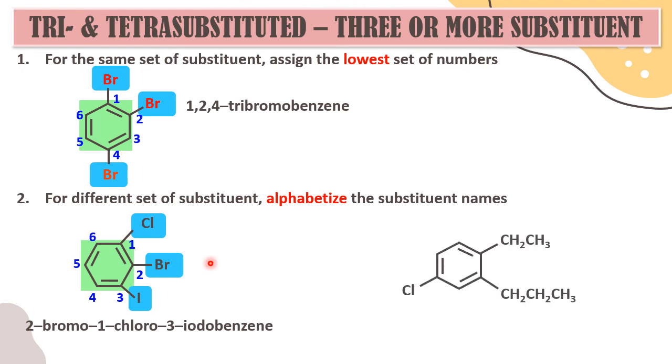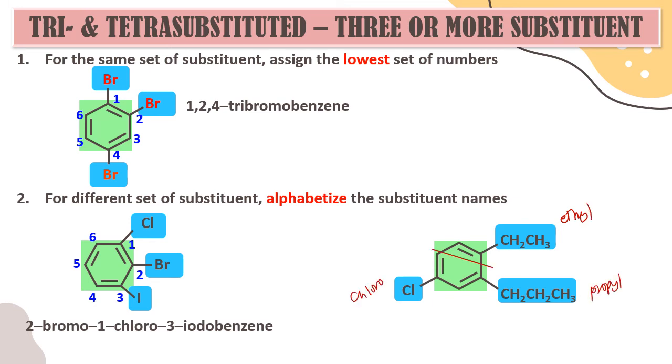This one. We have chlorine, and we have alkyl groups, but our alkyl groups are ethyl and propyl. So we don't have a new parent name over here. As you know, a benzene ring with a methyl group has a new parent name, toluene, but we don't have toluene over here. So this is still the parent, benzene. We have ethyl, this is propyl, and then this is chloro.